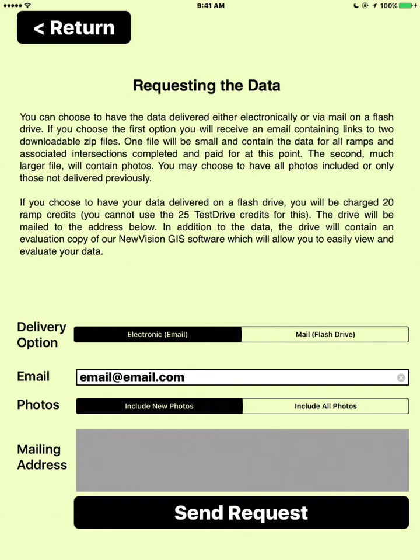You have gone all the way through from signing up and setting up your project to doing a preliminary survey, going out in the field, doing a detailed survey, gathering data, attributes, photos, and then finally you have uploaded the data to our server and have made the data request using credits that come with the test drive. I certainly hope you've enjoyed this experience, and thank you for your business.